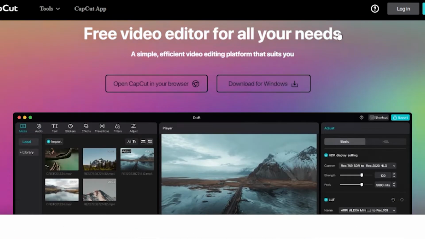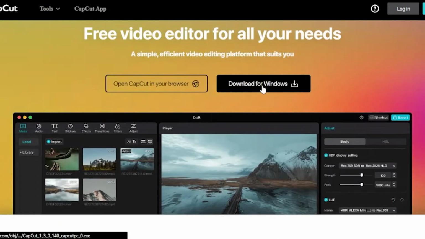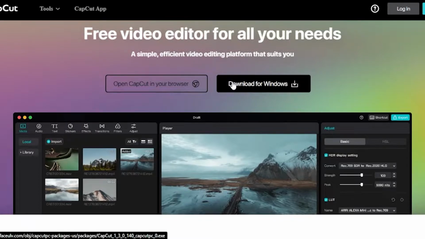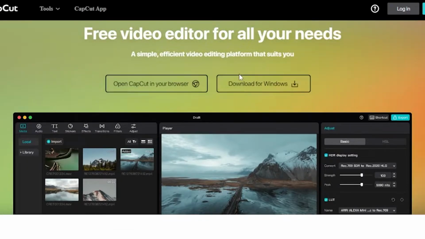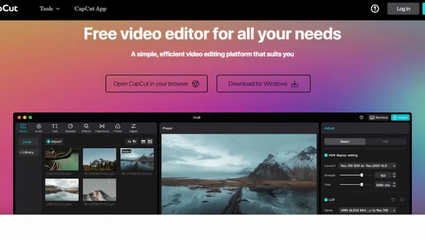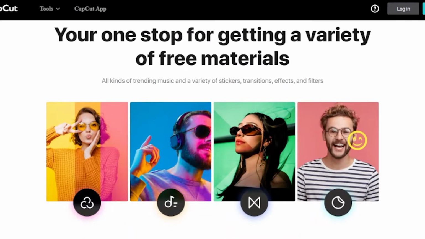Okay, so you can open CapCut in your browser, or you can also download CapCut for Windows. If you make YouTube videos, it is better to download it for Windows, so you can edit your videos on your laptop and make very professional videos. If you are making a horizontal video, like a laptop display, you must use CapCut in your browser or on your computer. But if you are making Instagram reels, TikTok videos or something like that, it is better to use CapCut on your mobile. So it depends on the view and overlay of your video. That makes the whole difference. You can use them both anywhere, but that's simply what is better.